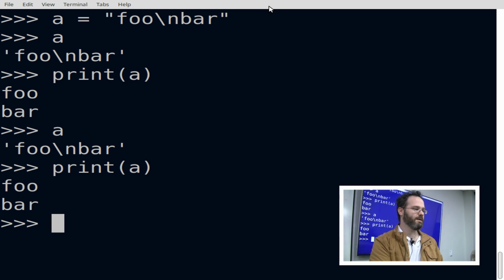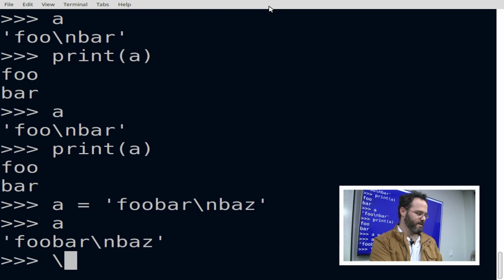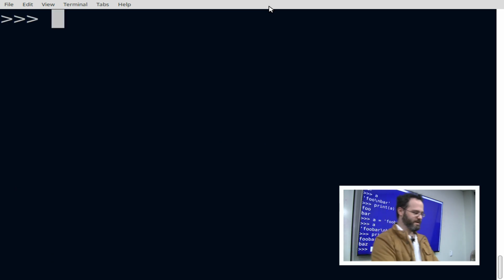Isn't that technically wrong, though? That string representation is in single quotes, but that's an escape. No, because Python allows you to escape something in a single quote. Oh. Right? So if I did like foo, bar, baz, see? So yes, that's a C thing there, but not even, and every other language with Python.